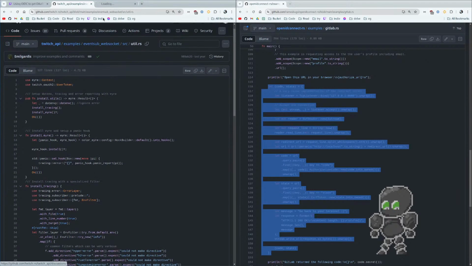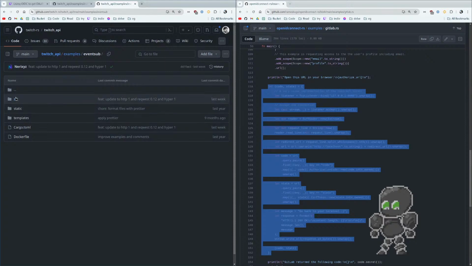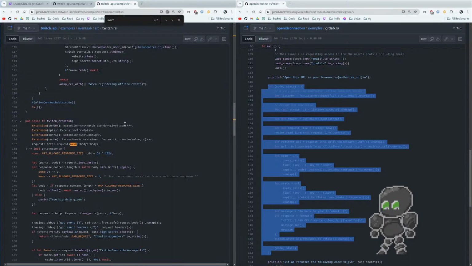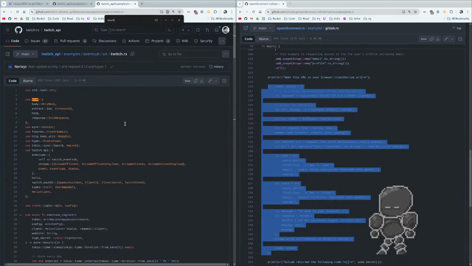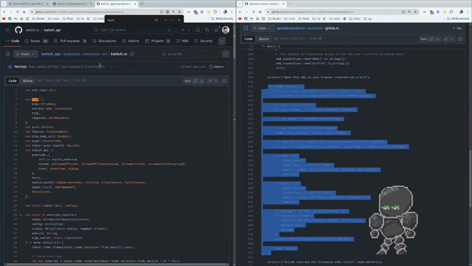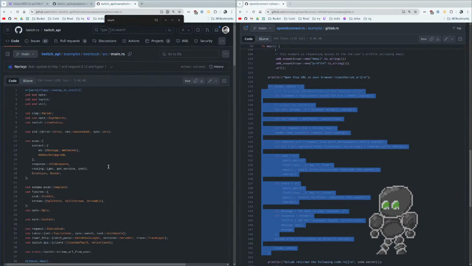We look at examples in EventSub. Somewhere we have an Axum server. But not there. I think in main.